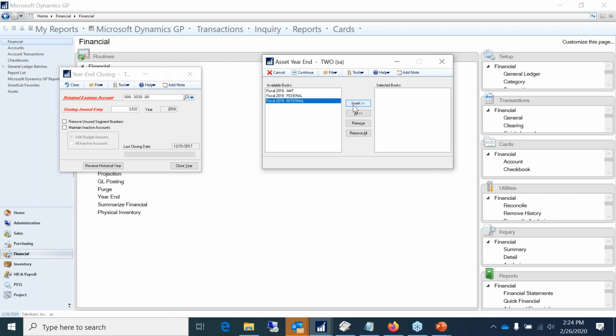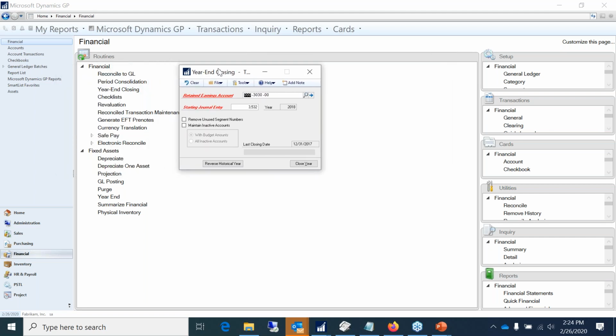So I always recommend that when you do your fiscal year end close for your assets, you go ahead and print the document. Once you hit the continue button, it'll actually create those for you. And as a reminder, even though only the internal book is depreciating, if you have other books, you want to make sure that you have those closed equally and at the same time, because you just never know when you have to go into them. So if you have more than one book, always close all your books at the same time.